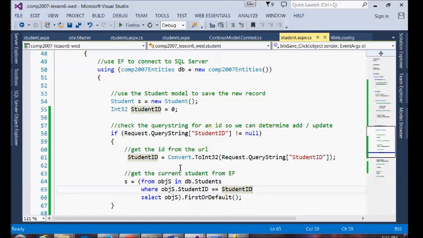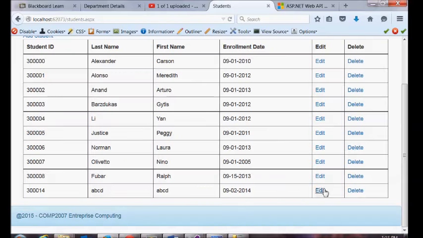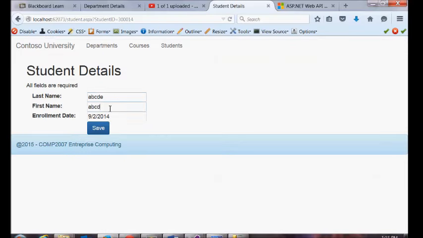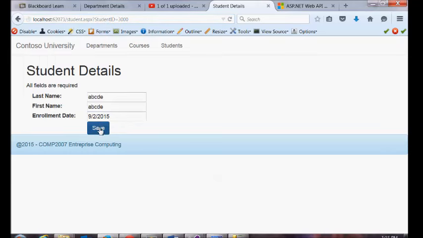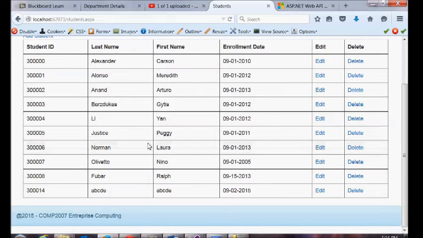Go ahead and edit one. Okay. Change the ID in the URL to something that doesn't exist, like 3,000. Okay. And then hit enter. I don't think it refreshed, because on the post back, it'll put the URL back. It will automatically remember the URL, so even if you change it, that won't persist on post back.